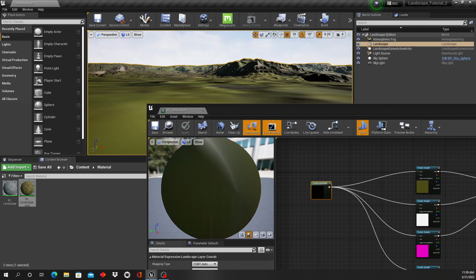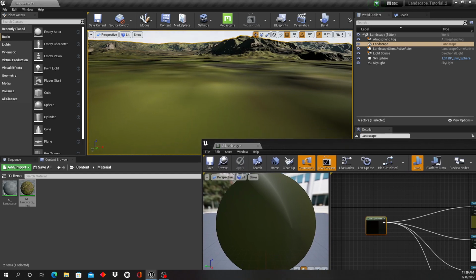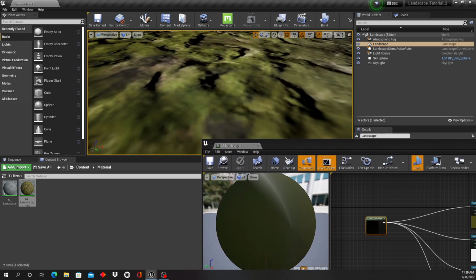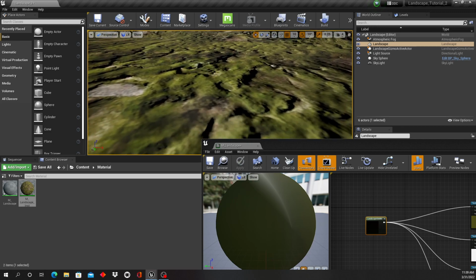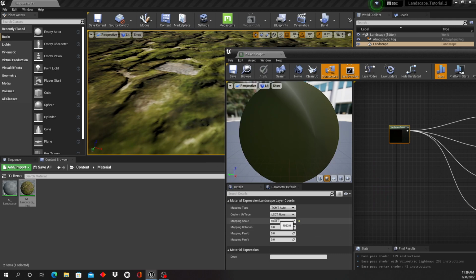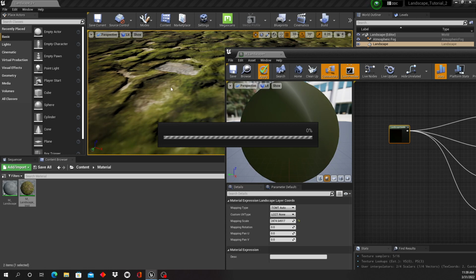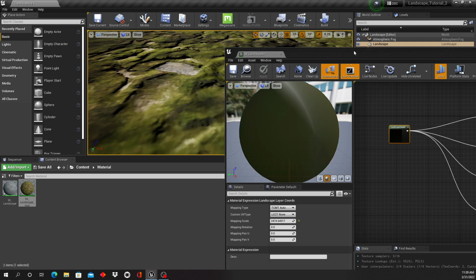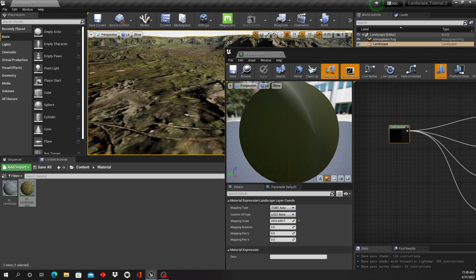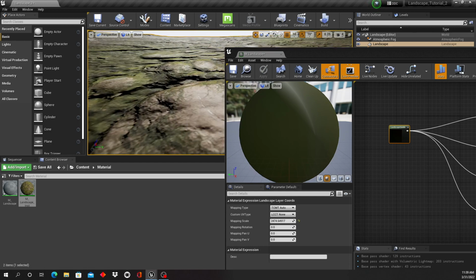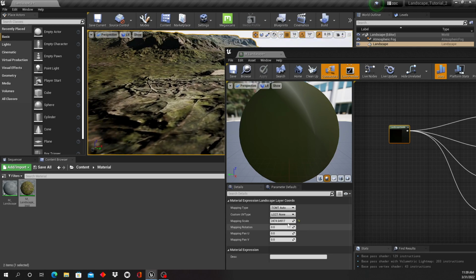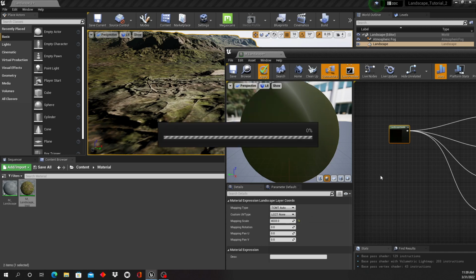So here we are. It does not look great at all, but we are nowhere near done. If I make changes to the UV scale now, I could go in here and make changes, and that will change how this looks, because right now it's obviously way too big. Okay, it looks like the video recording is slowing down the machine. But you see what's happening here. Now we can see a little bit more. It's still way too big, but at least we can see it. But we're going to go back to 4033, which means we're going to have to wait again. All right.